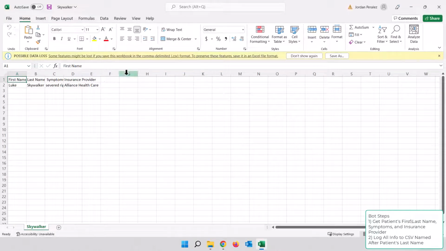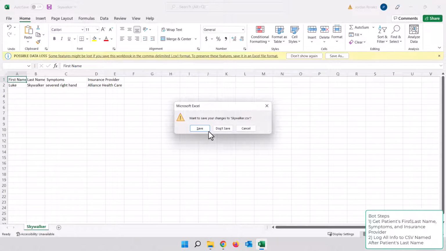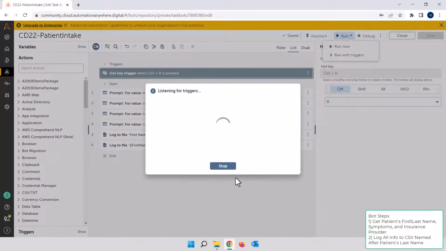We can see our 4 headers at the top, and below each one is the data that we put in. So it looks like our bot was successful. Let's go ahead and close this file. Looks like our bot could be better though. After we entered the patient's information, the bot ended, and to start it again, we'd have to press Control-R. It would be a lot better if we had a way to keep this bot running and available all day. So instead, let's close this bot and make another better version of it that has more functionality.